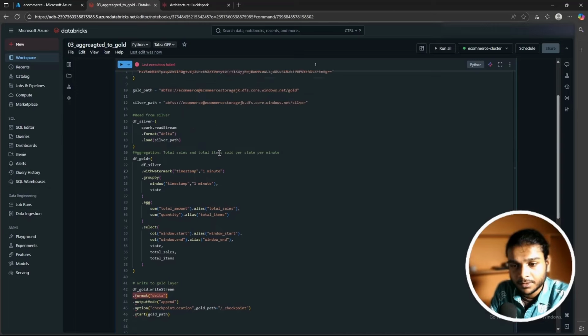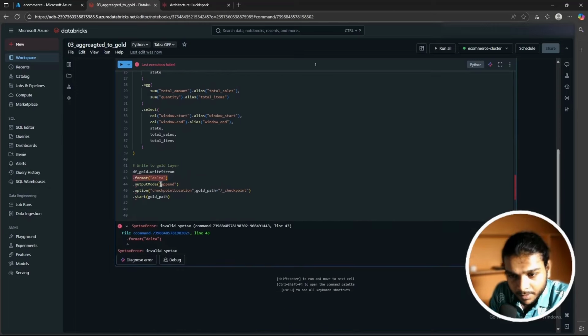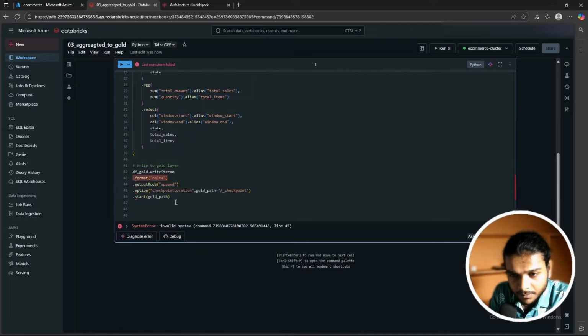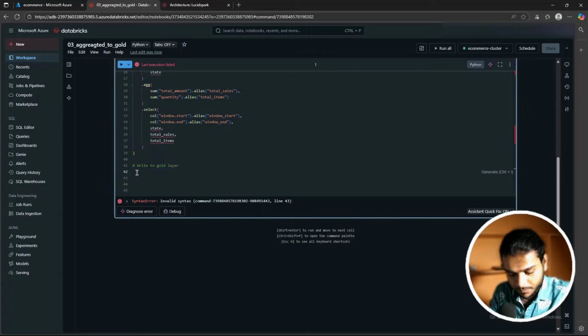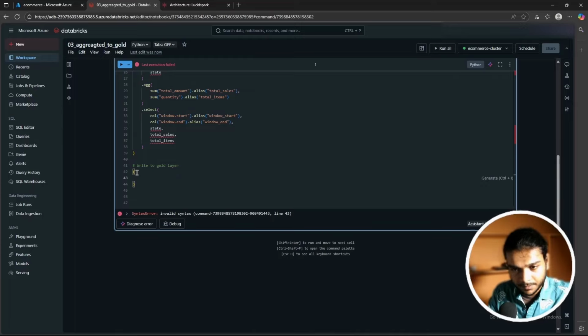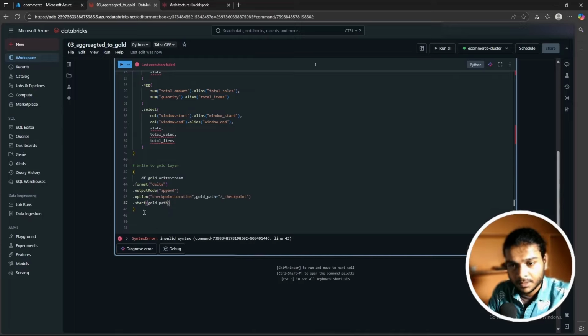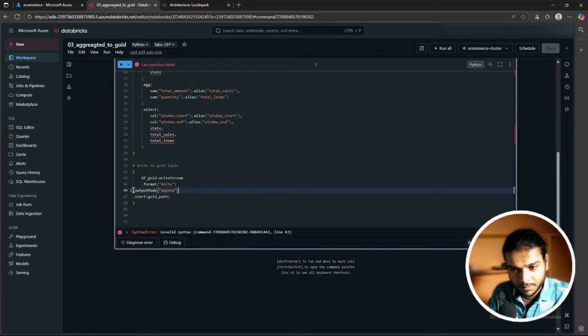And another error. Format delta, output mode append. Oh, I think I forgot to put them in the parentheses. I think they should be in the parentheses.